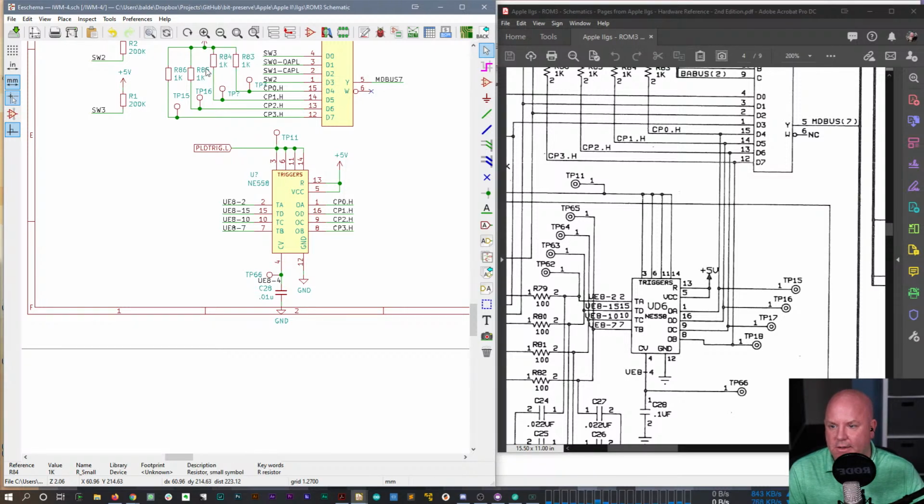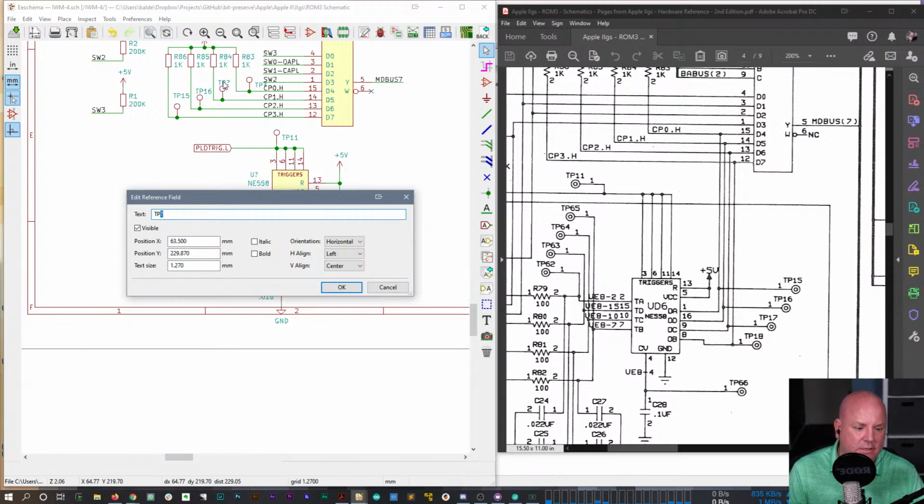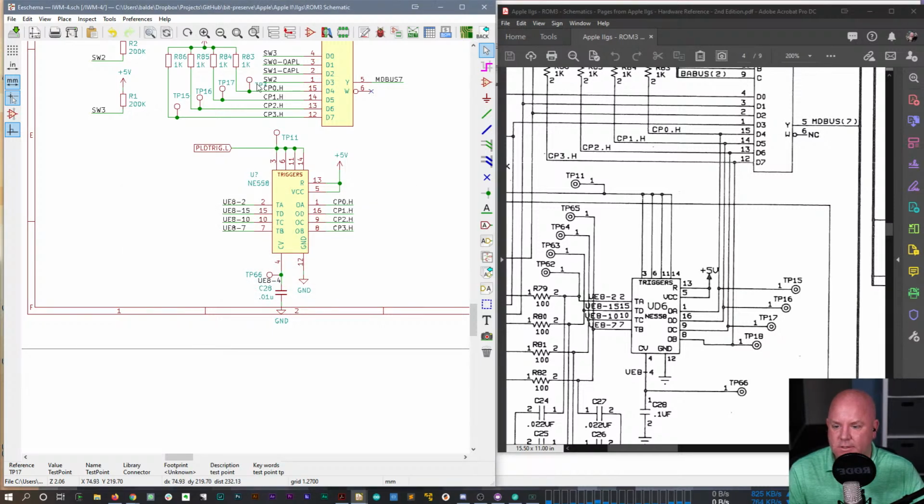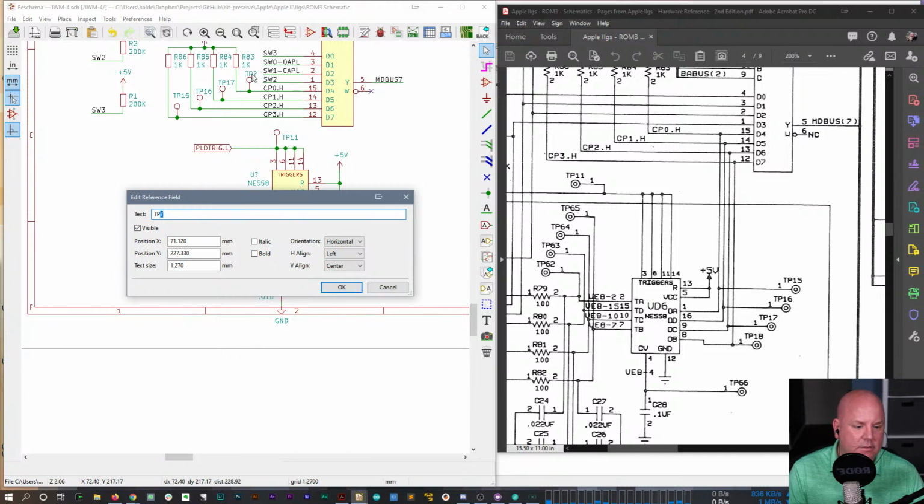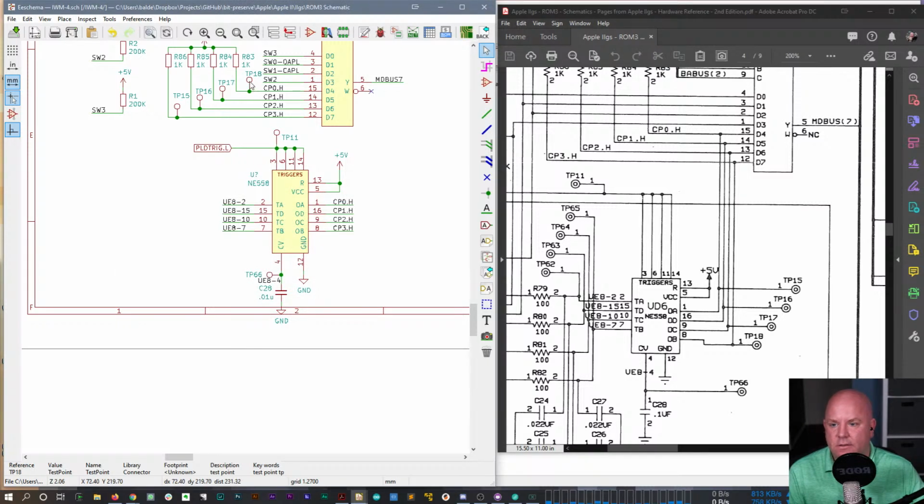So I'm using the G command, which has become one of my favorite commands in the schematic editor. It just makes cleaning stuff up so easy. This up to here. This is 18. Okay. Yeah, that works. That's a heck of a lot cleaner than whatever they had going on over here. Okay, let's save that.